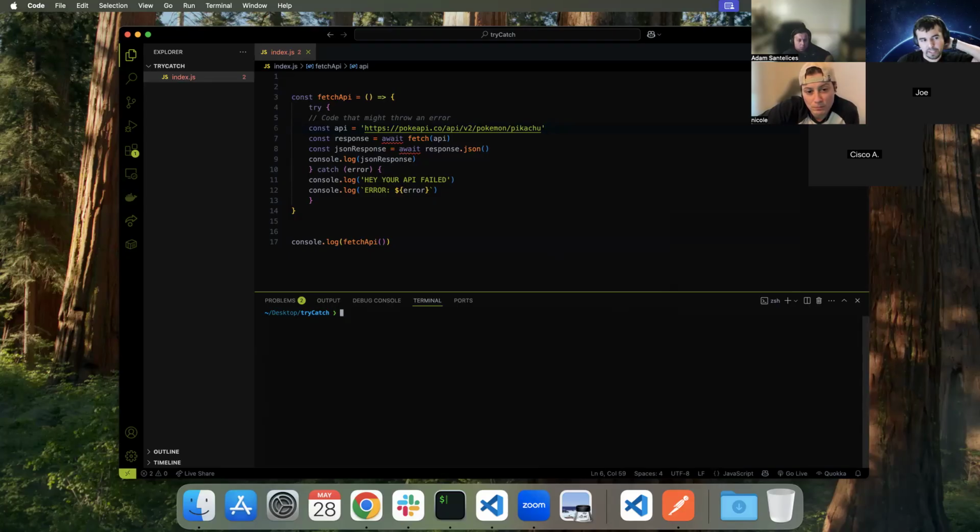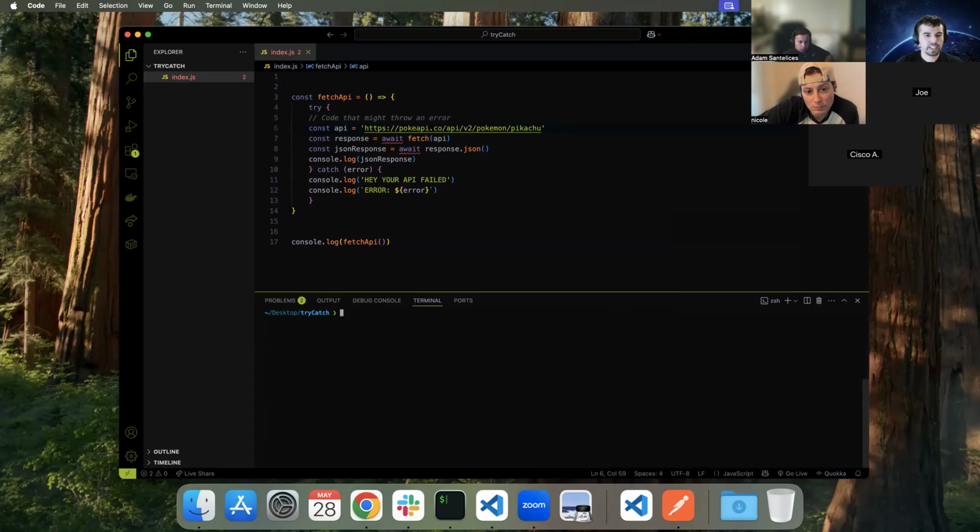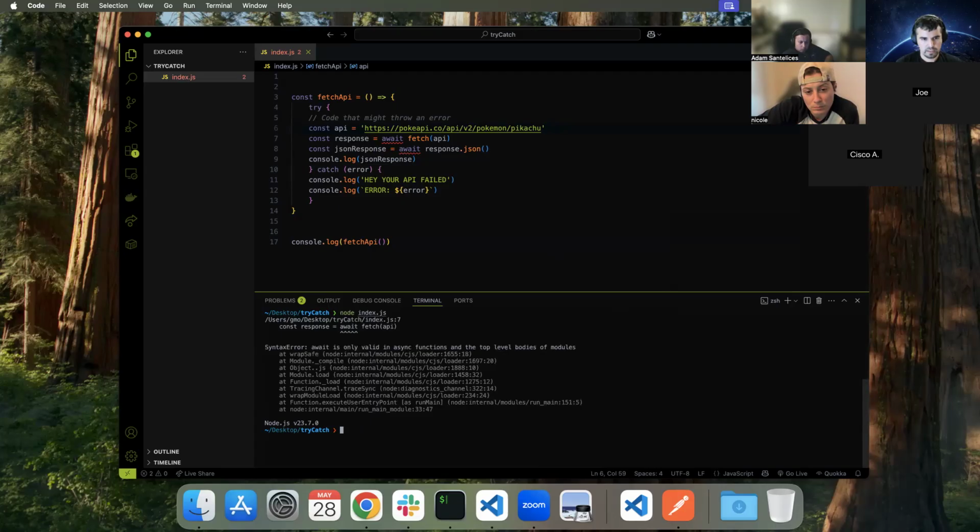I can call the function. I can import it and call it whenever I want. I have a name if my HTML needed to call it. So now I was trying to execute this. What's the issue here? The IDE is trying to help you. You need an async in front of the fetchAPI function. Yep, async. Like that.